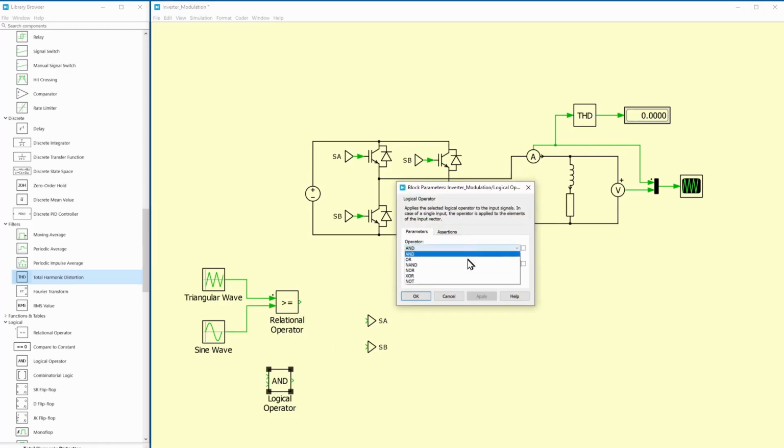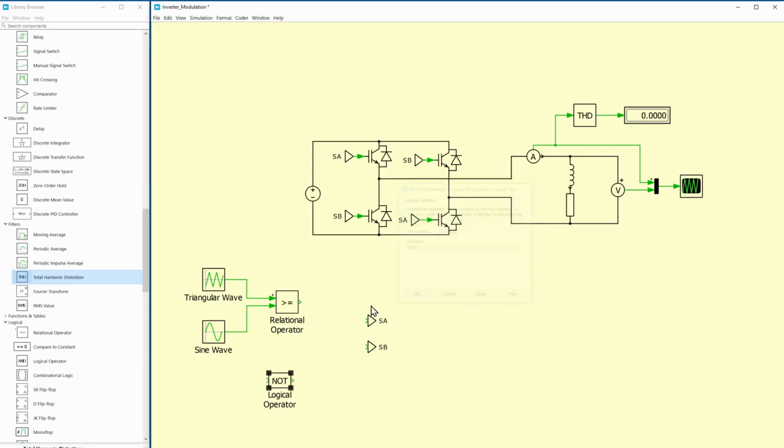And this will be not. So here again, this will be sent to switch A, and the not will be sent to switch B. Okay, simply like that.